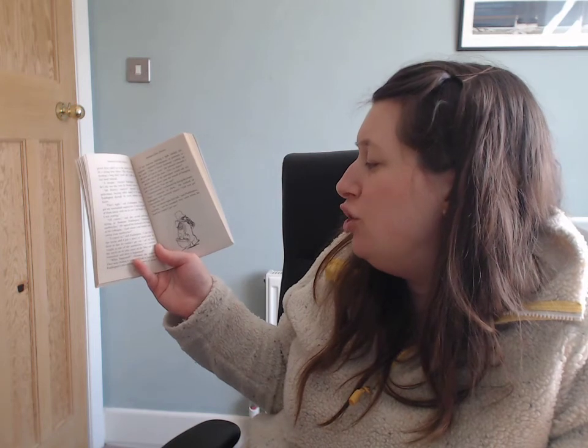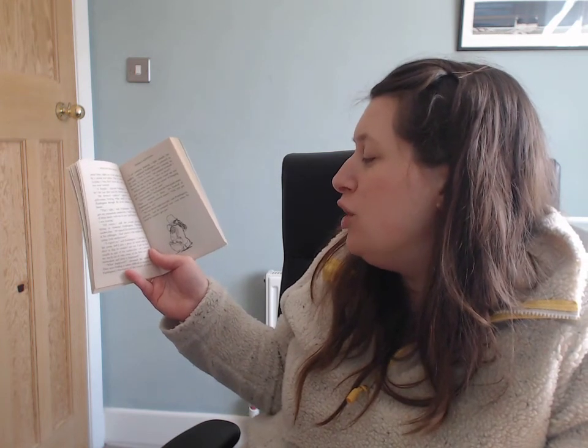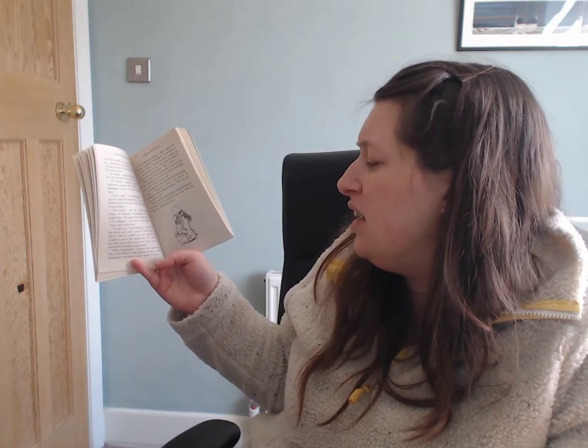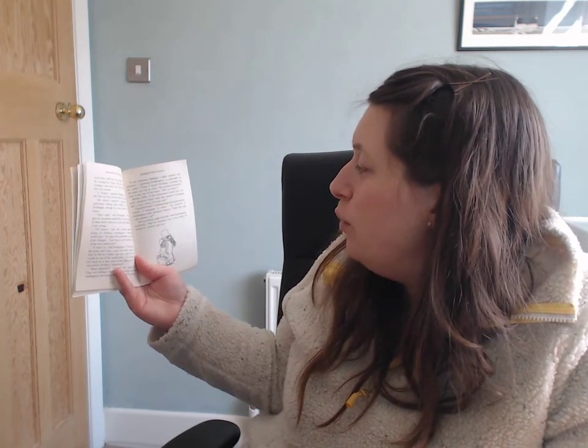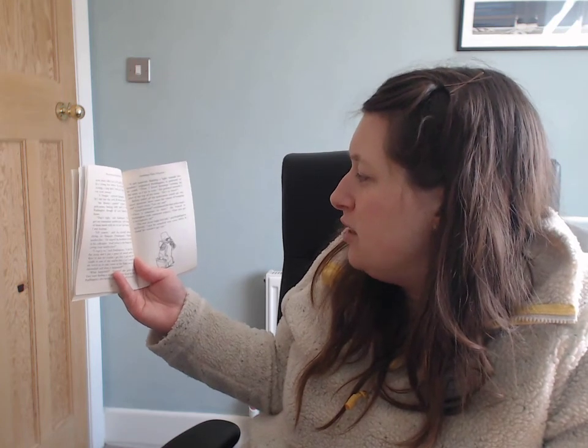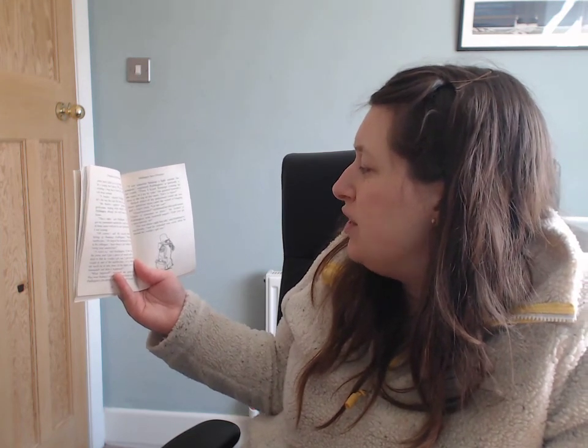'That's right,' said Paddington. 'Now he's got my marmalade sandwiches. I took a big parcel of them inside with me in case I got hungry while I was waiting.' 'Of course,' said the second policeman, trying to humour Paddington. 'Marmalade sandwiches.' He tapped his forehead as he looked at his colleague. 'And where is the burglar now? Eating your sandwiches?' 'I expect so,' said Paddington. 'I shut him in the room and I put a piece of wood under the door so he couldn't get out. I got my beard caught in one of the sandwiches, so I switched my torch on to take some of the hairs out of the marmalade, and then it happened.' 'What happened?' chorused the policemen. They were finding it rather difficult to keep up with Paddington's description of events. 'I saw someone flashing a light outside the window,' explained Paddington as patiently as he could. 'Then I heard footsteps coming up the stairs, so I lay in wait.' He pointed towards a door at the top of the stairs. 'He's in there.'